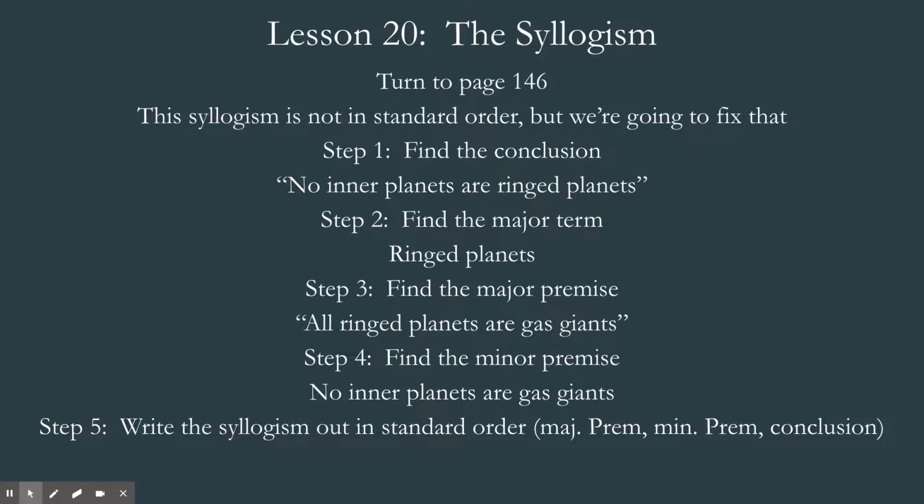Okay, look over on the next page, 6 through 10. It says, rewrite the following arguments into standard order for categorical syllogisms. What is standard order? Major premise, minor premise, and then conclusion. Yes, major, minor, conclusion. So for numbers 6 through 10, you're going to find the conclusion, and that will obviously go on the third line. But remember, you don't have to write therefore. You can just write the three little triangles.